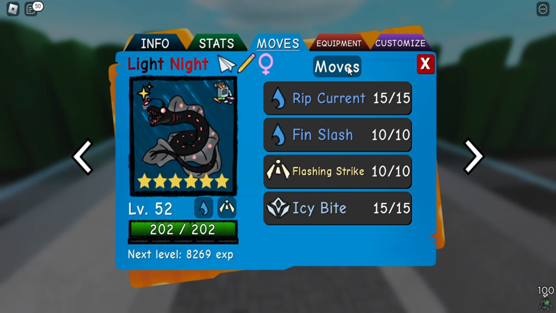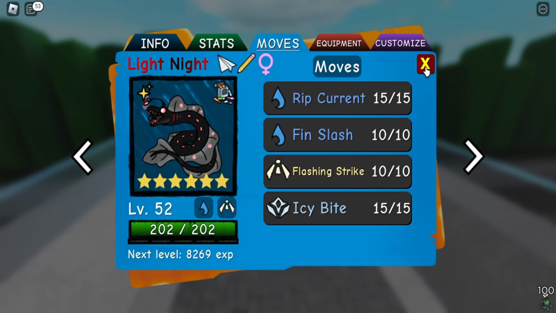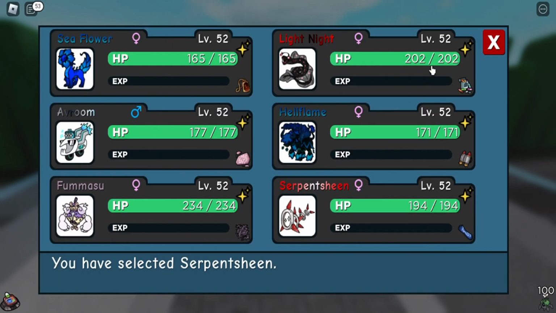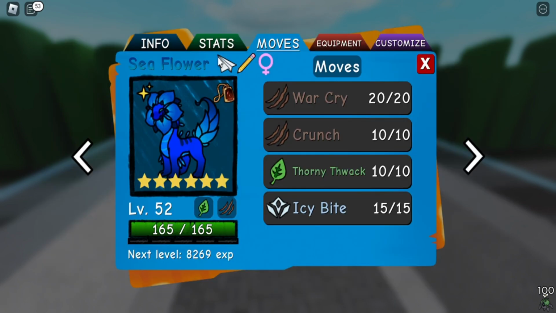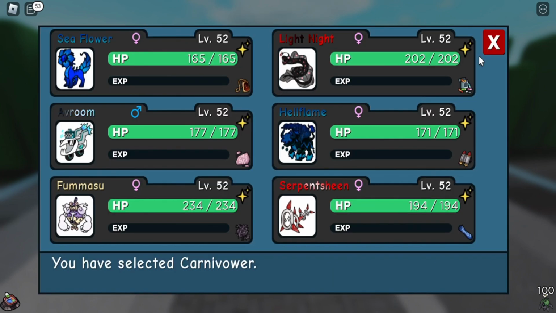A bit of C is going to be resisting fire as a backup, since Bronzes can hit them super effectively, and we can hit them with Abyss and Fin Slash. Last but not least is Serpent Sheen. Just set up Waz, Lewis, and hit and run, that way we can get a clean switch. Hopefully Carnivower can take a few hits of Warcry. That's basically the main part of this team.